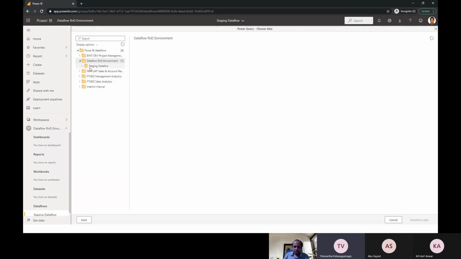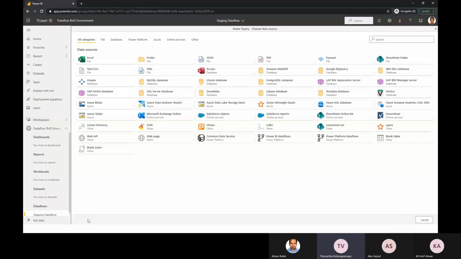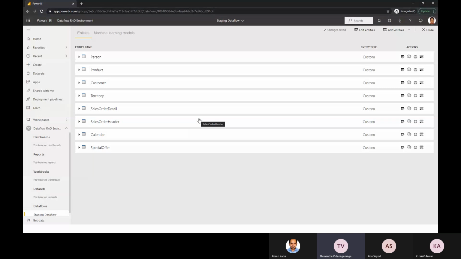You can see even the existing ones in here. You can just link them and bring them in. Even with other data flows, even with any other workspaces, you can bring them in the same way, and you can basically refer to other output tables, in other entities in data flows, with a different data flow, and perform your required task. So that is a premium feature that is not available in here. So that is it for me to show in the staging data flow here.